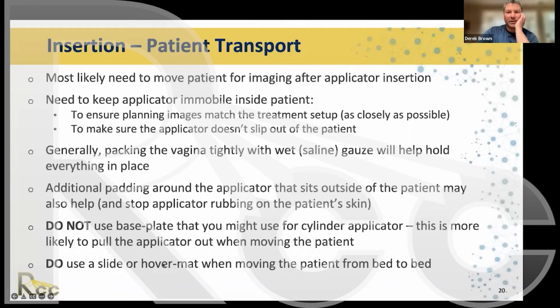One thing to avoid, and we've actually seen problems with this in our clinic: you remember when we were doing the cylinder treatment, we were locking it to a base plate, so it was very rigid and wasn't going to move in the patient. If we do that with a tandem and ovoid, we've seen that patients will sometimes squirm away from it and actually move significantly. It serves as a locking position for the patient to move away from the device, and it's actually detrimental. So we typically won't use that at all.